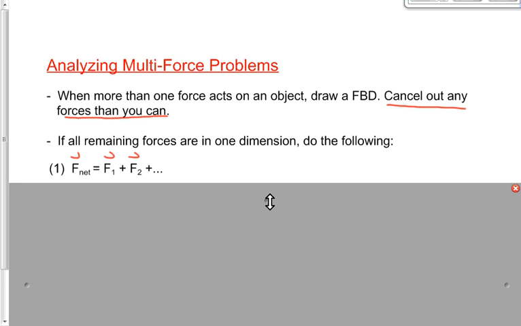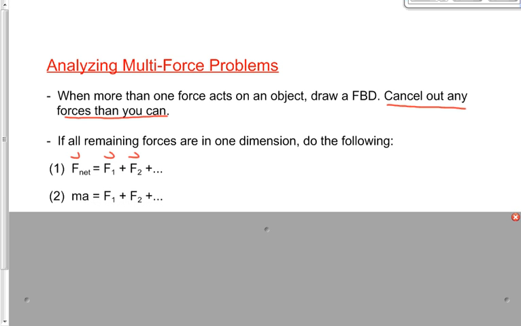Now, the net force, sometimes we just call it F, is also equal to something else. And this is not new. This goes back to Newton's second law, what you did last Monday, a week ago today. F is also equal to m times a. So what we will sometimes do is replace F net with m times a. If F net is the sum of the forces, then ma will also be the sum of the forces.